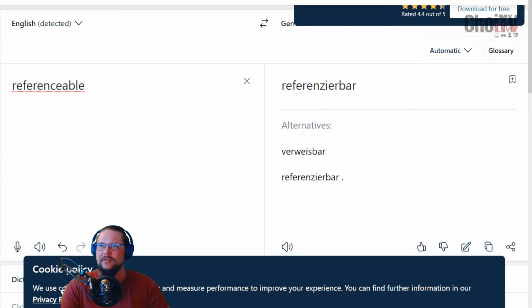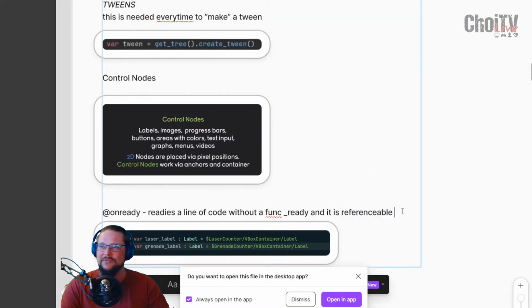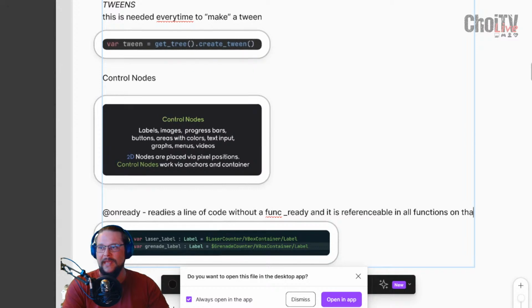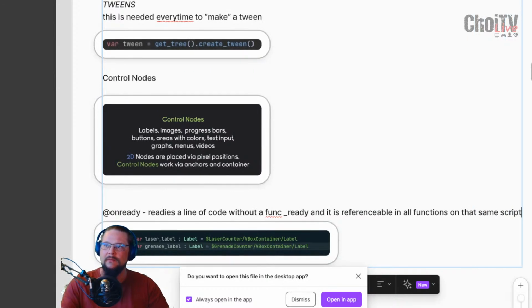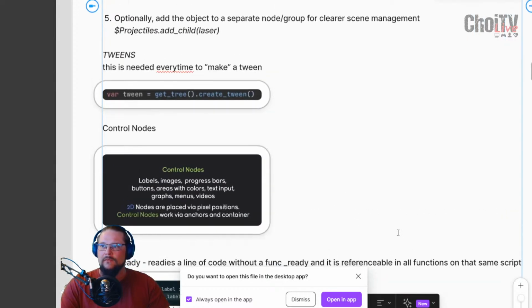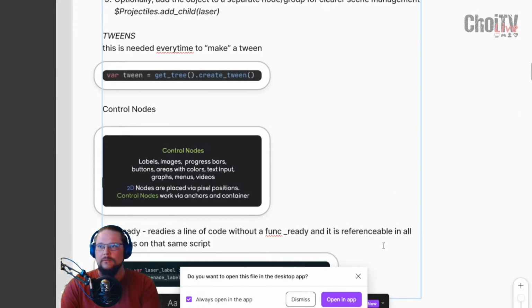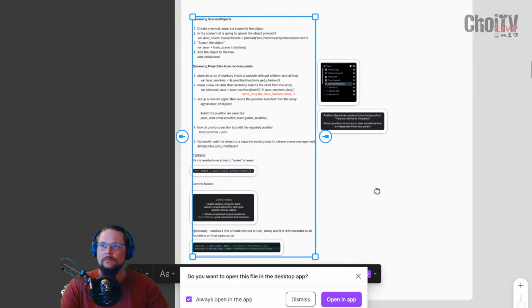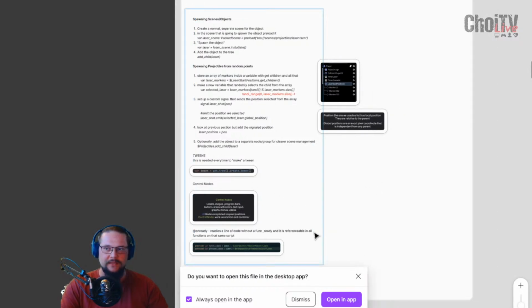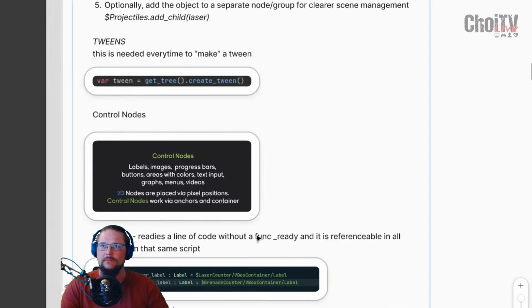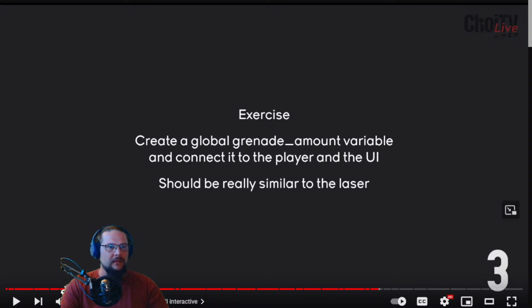Referenceable. Yeah. And it is referenceable in all functions on that same script. Okay, we're not just learning coding, we're learning English as well. Cool, cool, cool. That's very useful. Nice. Okay, I think I got it. Let's keep going.